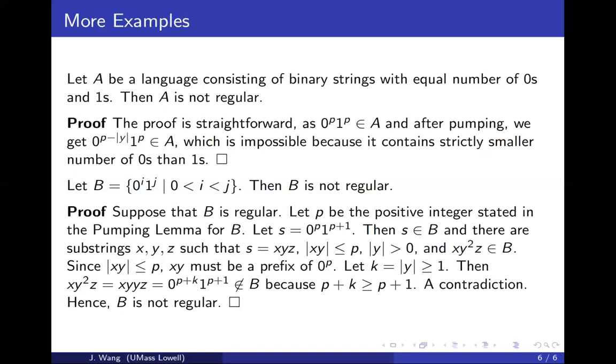As you can see here, when proving a language is not regular using the pumping lemma, it's important to choose an appropriate S depending on P so that you can work on S either by pumping down, meaning removing Y, or pumping it up, adding more copies of Y, to find a contradiction.